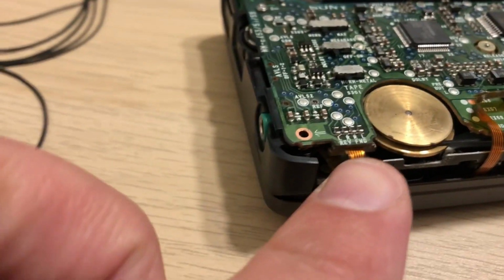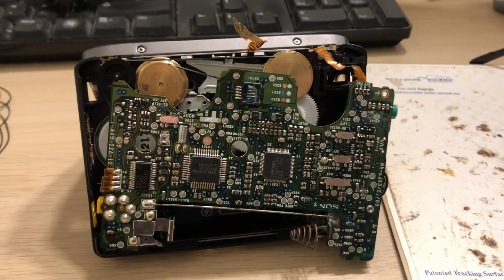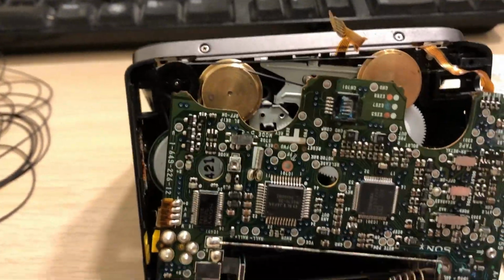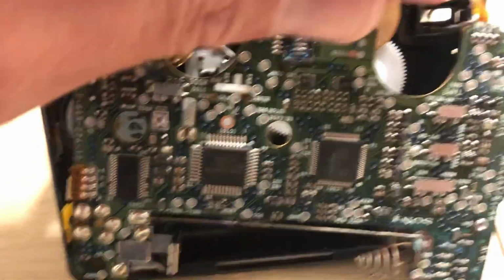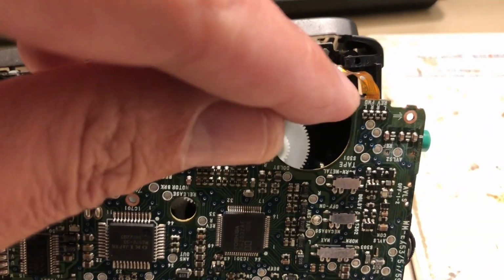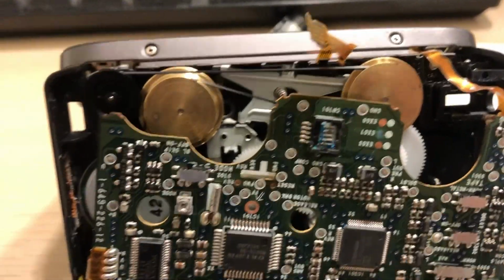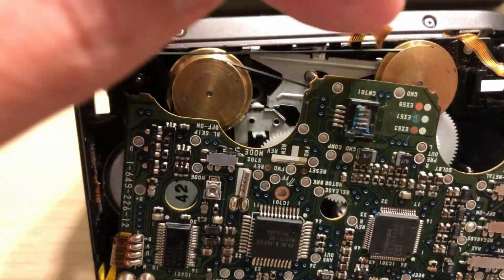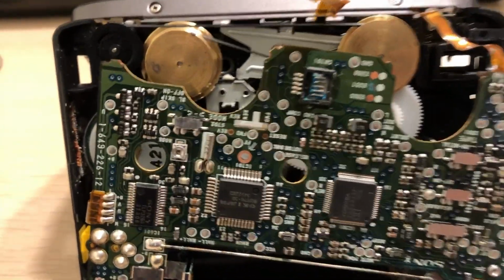Now this I think is fundamental to the repair, the fact that I've glued this on. This would be my recommended way if you've got a similar Sony Walkman to this, because you don't want to be pulling this out of the connector too many times anyway, because you might lose that connector. There's quite a nice long ribbon on that, which does allow you to just disconnect the one ribbon there and get access to the drive belt. So that's what I would recommend to do.